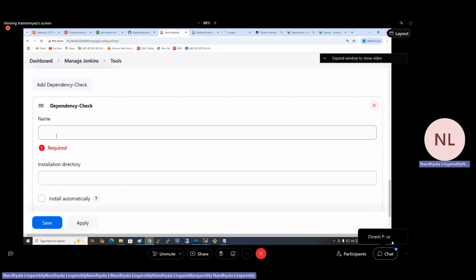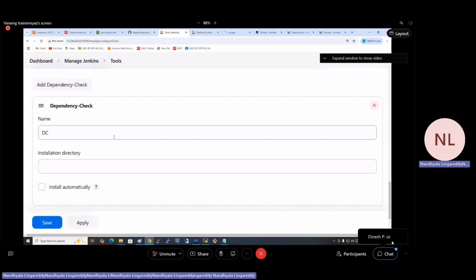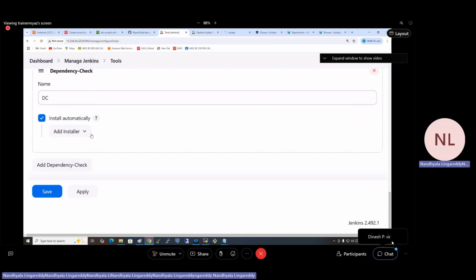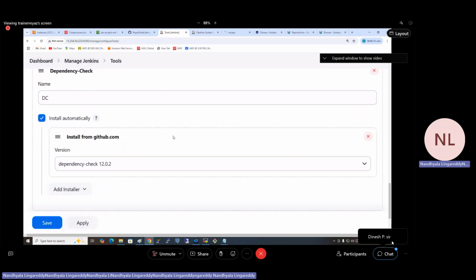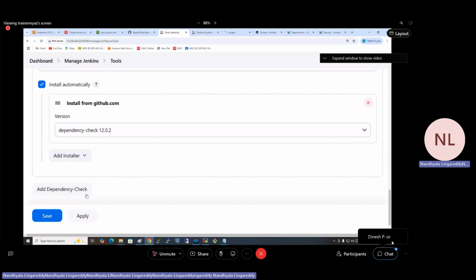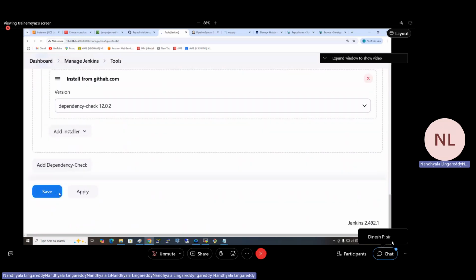Here I call it DC, install automatically, install it from GitHub, select it. This Dependency-Check needs to be installed on our Jenkins server. Either you can install it manually on the server or use the tools section to install the software here. Here I'm choosing to install Dependency-Check from GitHub. The name I have given is DC. Click save.